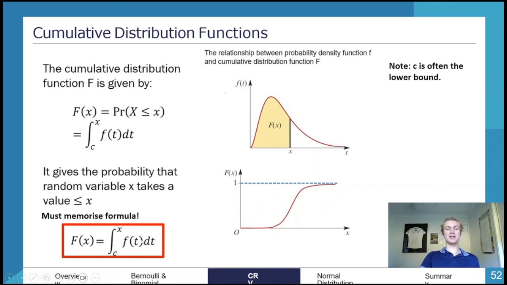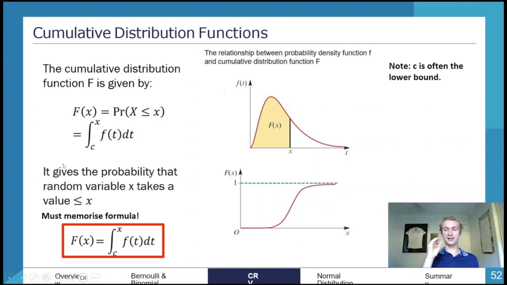So we make that f of t, and then we integrate in terms of dt. So you'll see that in the steps of this next question I do, but essentially you've got to make sure it's in terms of t. Otherwise, it's going to get confusing. We have two x's, and your working out is going to be wrong. So yeah, just key things to memorize here: that formula and the fact that c is our lower bound. You are going to have to memorize that, unfortunately, and also the understanding for this.